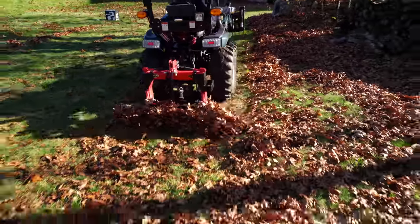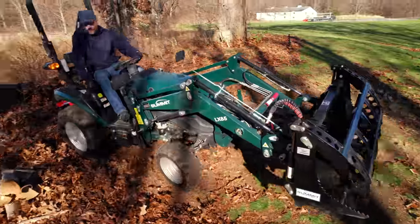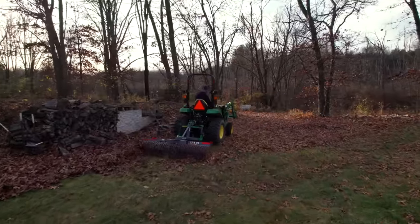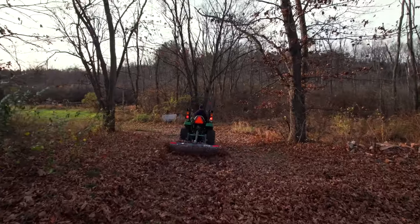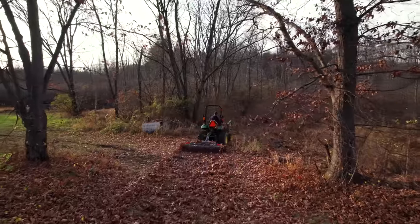This area is going to be on a lawn, taking care of leaves. It's fall right now. I haven't actually touched the leaves at all. If you notice the trees, almost all the leaves are down, so pretty much maximum leaf cover in certain areas here. I think the main difference that you're going to see between these two is the turf damage, all right?